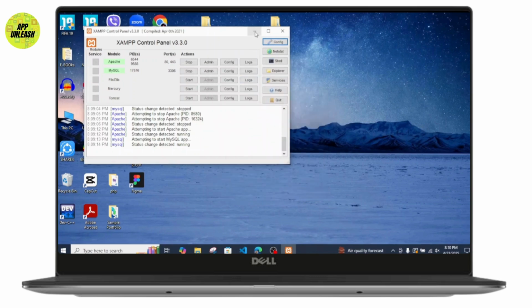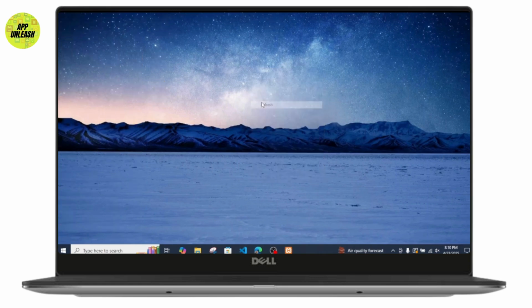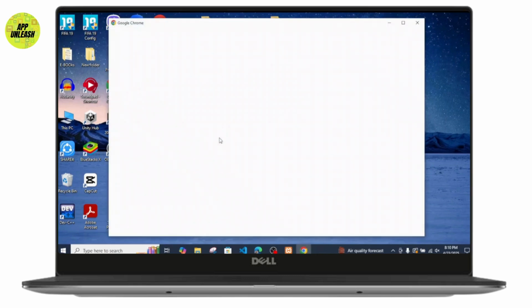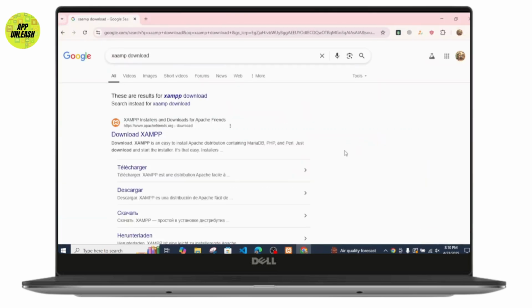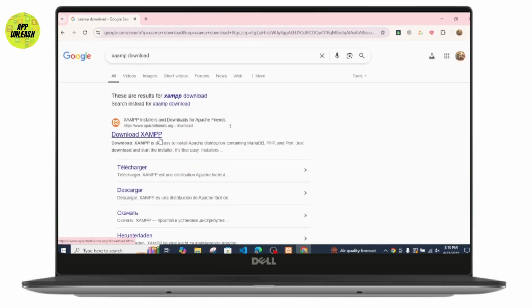If you're still facing the issue, the final thing you can do is come over to any of your favorite browsers and simply relaunch or reinstall the whole application. If you already have a setup file, you just need to uninstall that particular setup file of XAMPP and reinstall it.